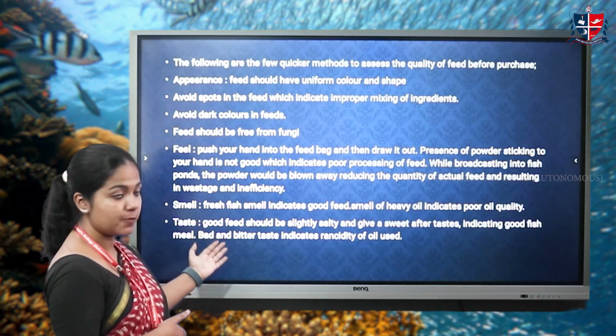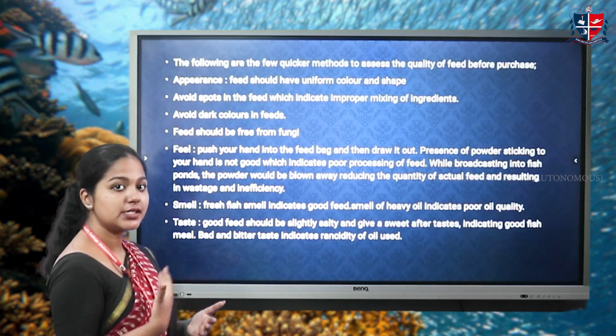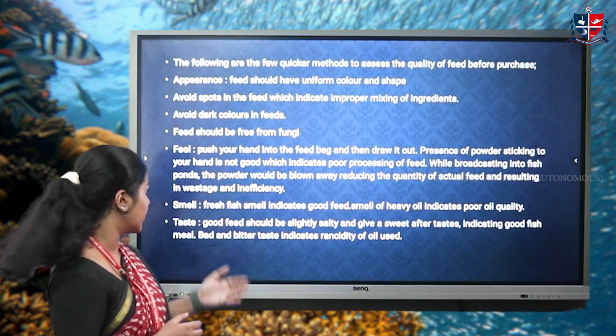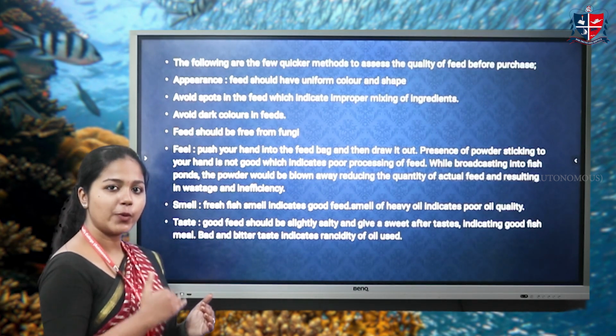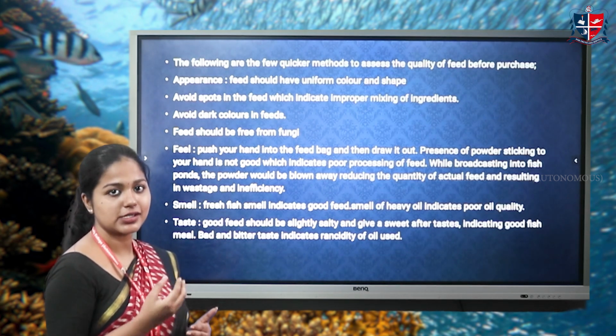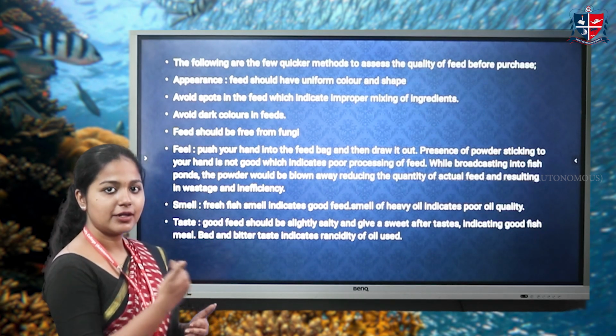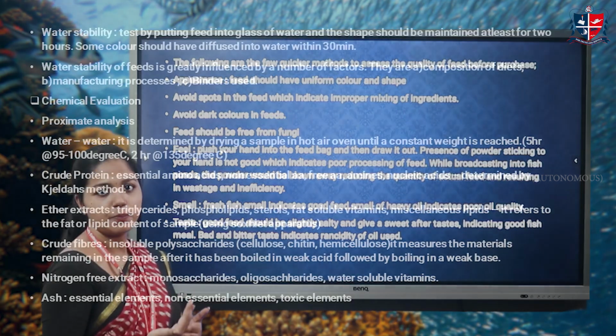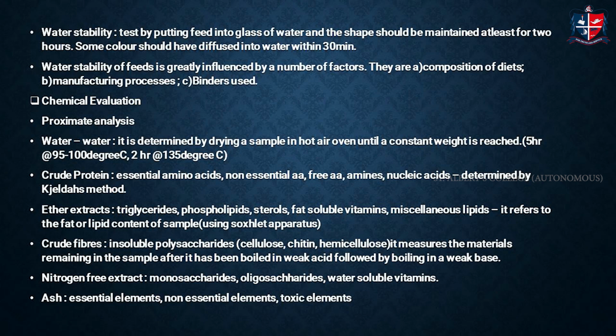The next one is smell. A fresh fish smell indicates a good one, and if it smells oily, then it is a spoiled one. Then taste: good feed always tastes slightly salty, and after that it tastes somewhat sweet, but the bad flavored or spoiled one will taste bitter. The next one is water stability.